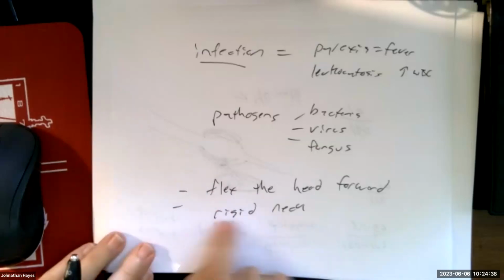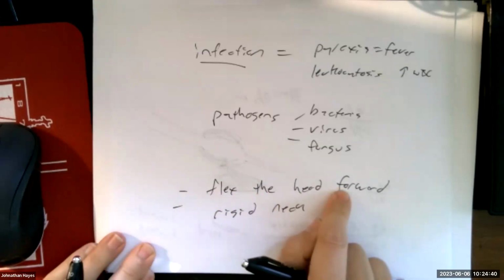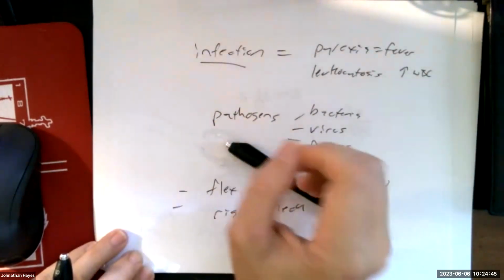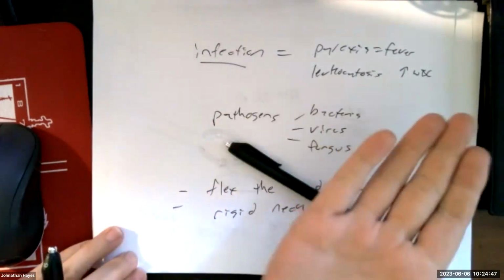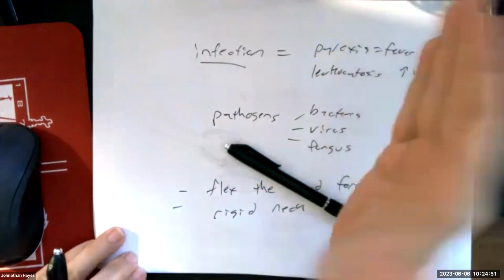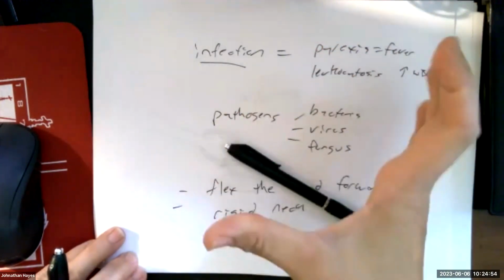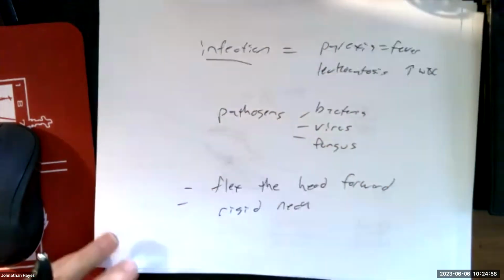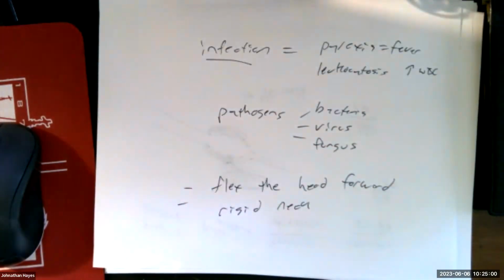And if we break through that rigidity and flex it on them anyway, what you'll notice is their body will flail, right? So maybe if they're lying on the bed and your hand's on the back of their head and you flex it forward like this, like you flex the chin to the chest, you might notice that their legs pull back, right? Their legs jump. So we sometimes call that frog legging, when the legs bend at the knee and flex real quickly. So that could be a good indicator that meningitis is present, right?